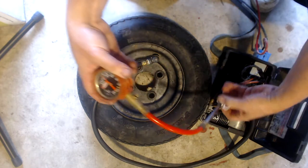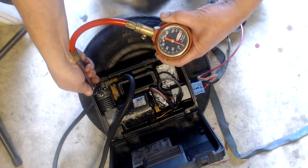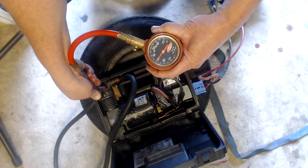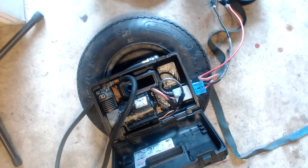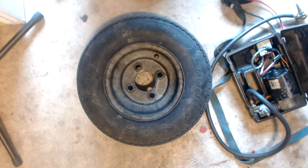I wasn't timing it, but it probably took about 2 or 3 minutes to get the tire up to 30 PSI. I don't want to put any load on it yet. I want to make sure that it will hold pressure since it was so undeniably dead flat, and give it a chance to reassume the proper shape. So here's the finished product.